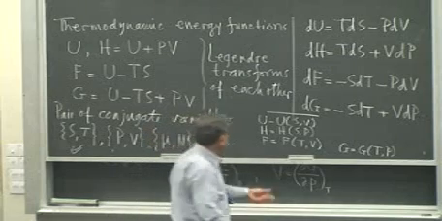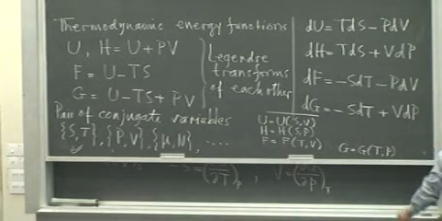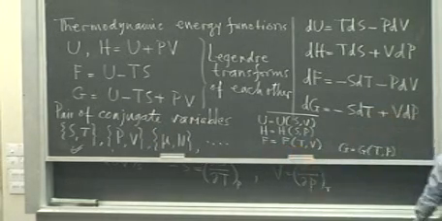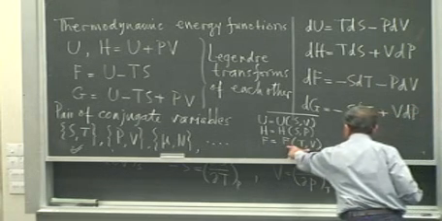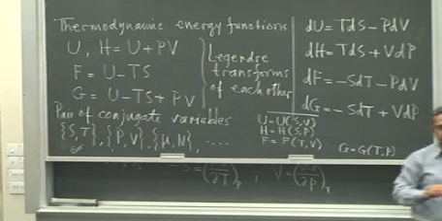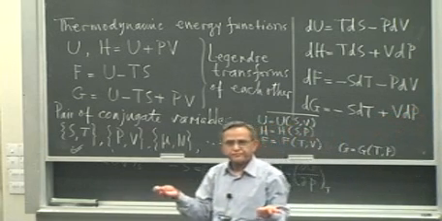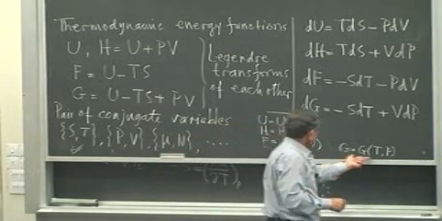It becomes trivial because taking up any of these, if I were to write dF, I will say dF is something times dT and then something times dV. And if it is something times dT and dV, then I know that it has to be S with it and it has to have a P with it. And I know that P times dV appears with a negative sign, and S times dT appears with a negative sign, so I had this expression before.